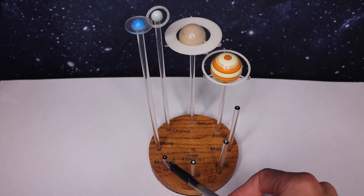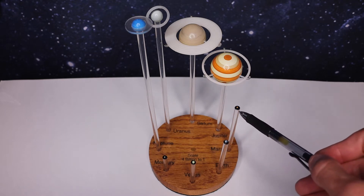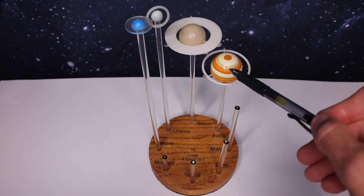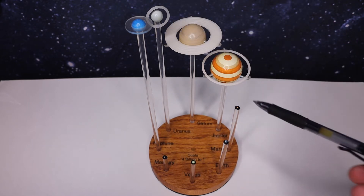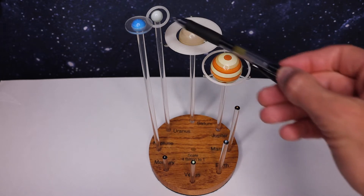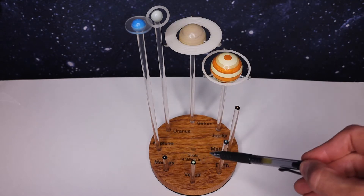Look at Mercury — smallest planet we have, look how tiny that tot is. Then moving up to Venus and Earth, about the same size, still very small like the size of a BB. Mars is super tiny as well. Then moving to our biggest planet, Jupiter. But wait — you're telling me Jupiter has rings just like Saturn? Yeah, and Uranus and Neptune too. Saturn's are just the biggest. Saturn is a little bit smaller than Jupiter, and then Uranus and Neptune are about the same size. But this is how they compare to each other if they were four billion times smaller.